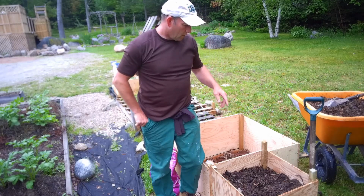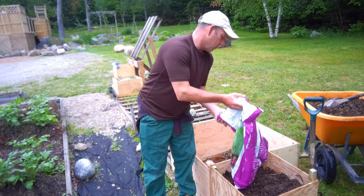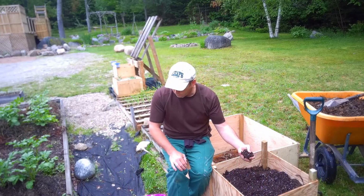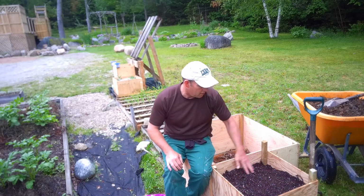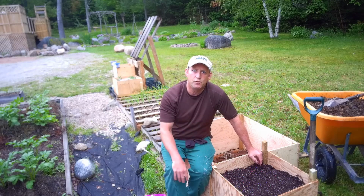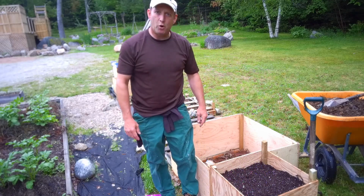Like I said, this one's already filled up with a really good compost mix. But on the top layer I'm just going to put a bit of ordinary potting compost, just so my seedlings have got a nice flat, easy area to germinate, and then once they get going they can get their roots into the really rich mix and go for it. So let me fill up this second big box here, and then I'll put the seeds in.